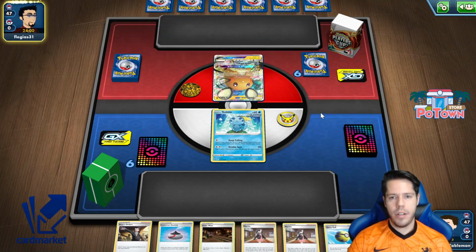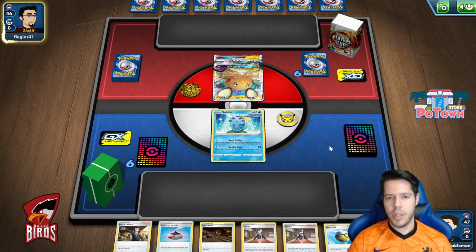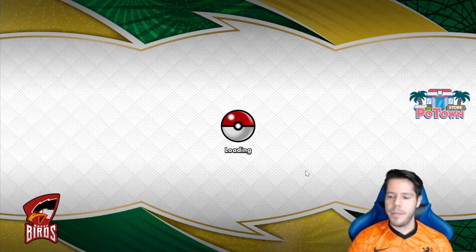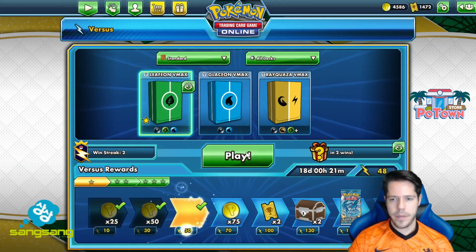Can't have it all. Alright, everyone starts at the Dene. That's always good to see, right? That means they won't use the Dene, and then we just get the immediate concession. Okay, so useless game. Let's continue and let's find another match.